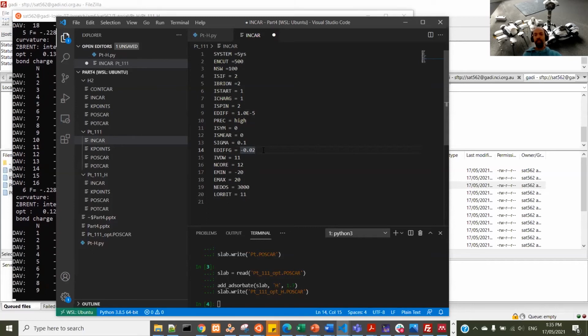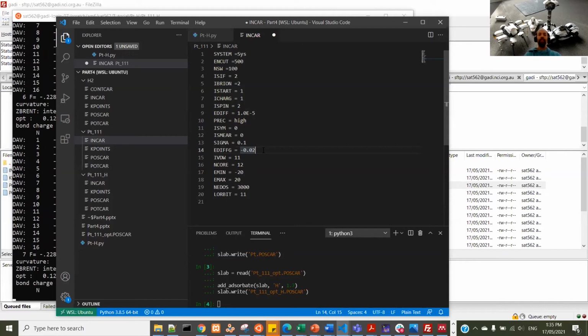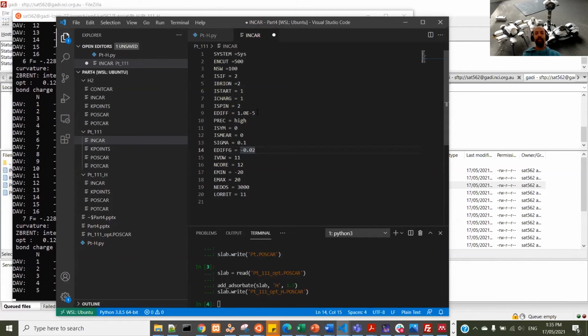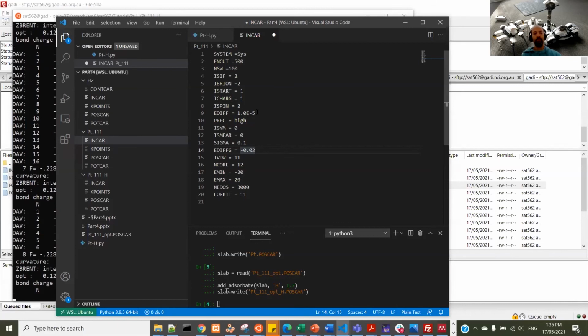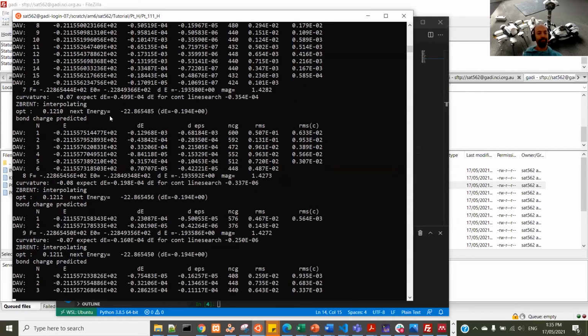If you really need high accuracy in determining your electronic properties, then you would go 0.001, for example if you're dealing with a unit cell of a material. The same applies for the EDIFF: 10 to the power of minus 5 is good, but 10 to the power of minus 6 is better. And again, if high accuracy is demanded, you might want to go 10 to the power of minus 7, for example, if it's a unit cell. Okay, our geometry optimization is almost finished.